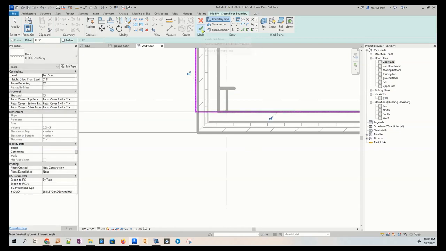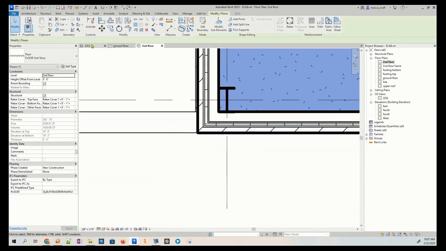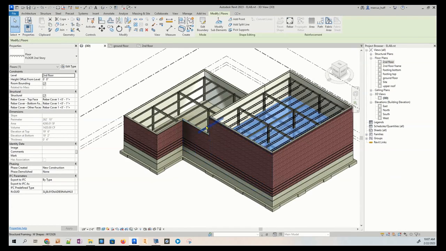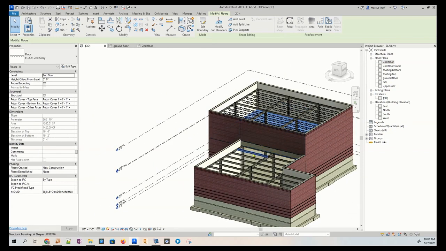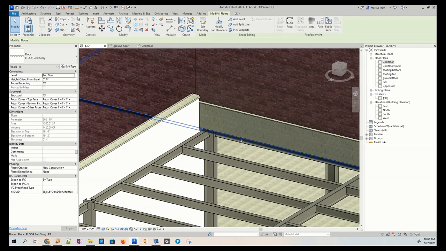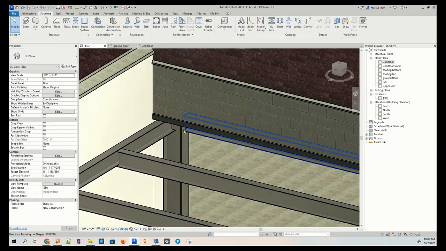The problem with this is when I line this up and put this left side on the outside and check, if you go to the 3D view, don't attach, just leave it there. So if you go to the 3D view, then we orbit around this, shift and center click, and you'll notice on the left side that floor is sticking out through the wall. And that's not what we want. We want this to look correctly from the outside.